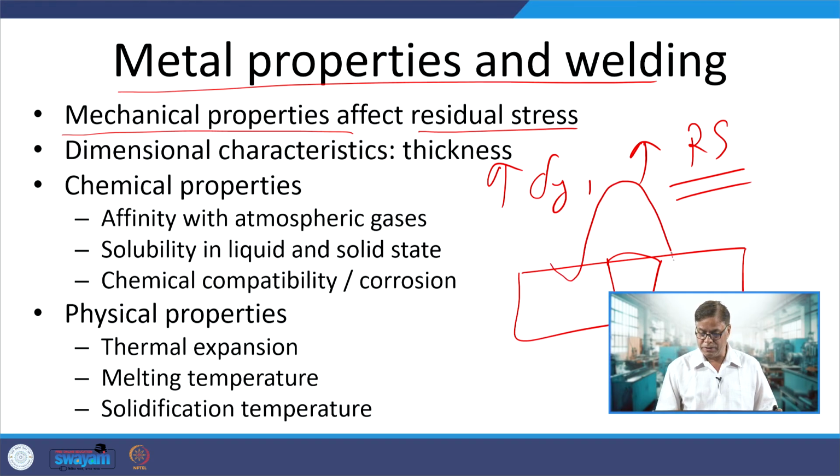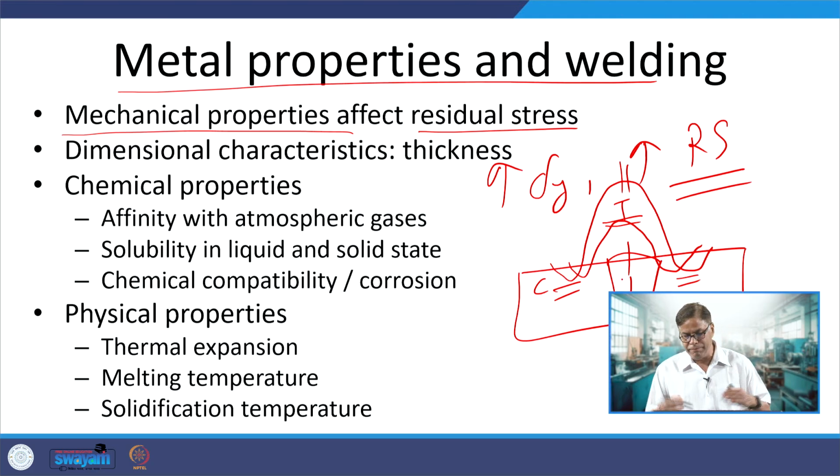If you try to see the residual stress distribution across the weld, it will be like this. So, in the weld zone, the residual stress is tensile and in the vicinity it is compressive. This is one. So, what will be the maximum residual stress developed at the weld center line? That will depend upon the strength of the material, especially in case of autogenous welding. But if we use a filler metal of lower yield strength, then this residual stress distribution can be like this also, where the maximum stress developed in the weld joint at the weld center will be minimized or reduced. So, reduction in residual stress will reduce its adverse effect on the weld joint performance.